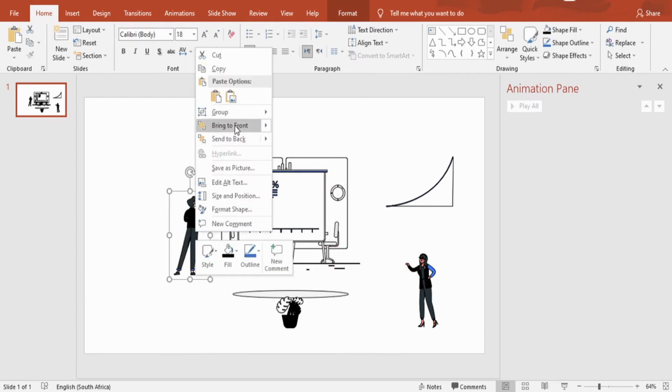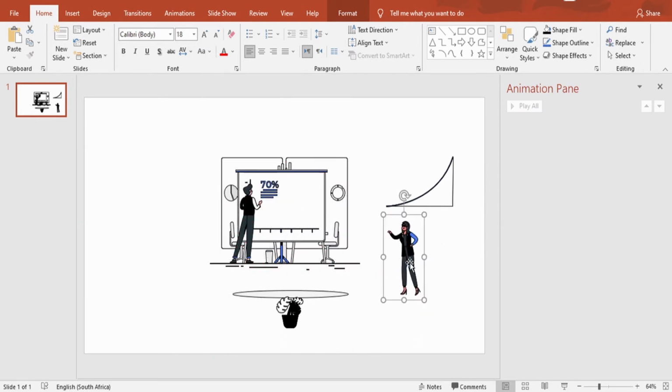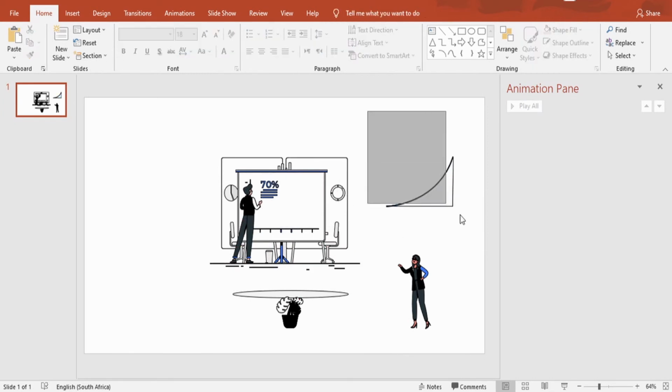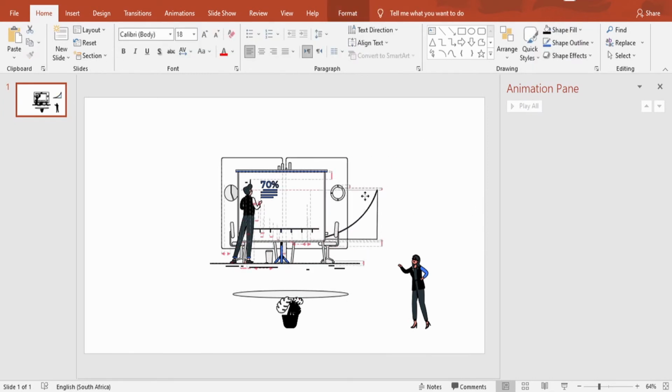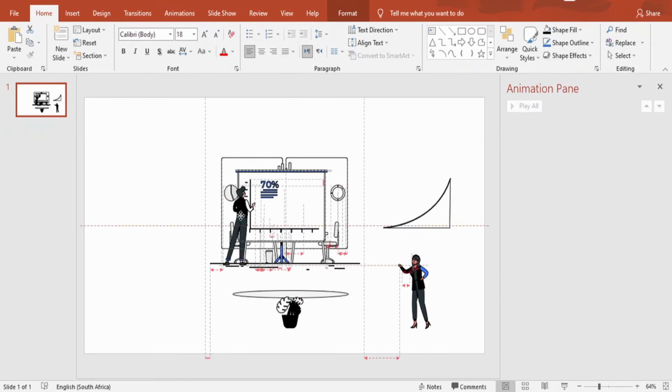Then bring to front, put him here again. And then this lady, bring to front. Oops, undo. Let's group this one together. Group, bring to front.